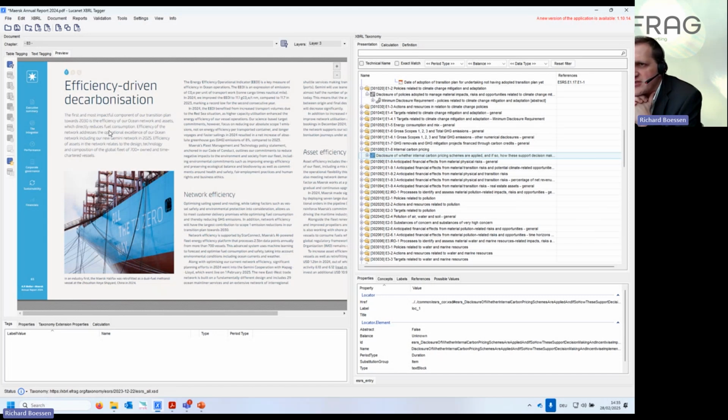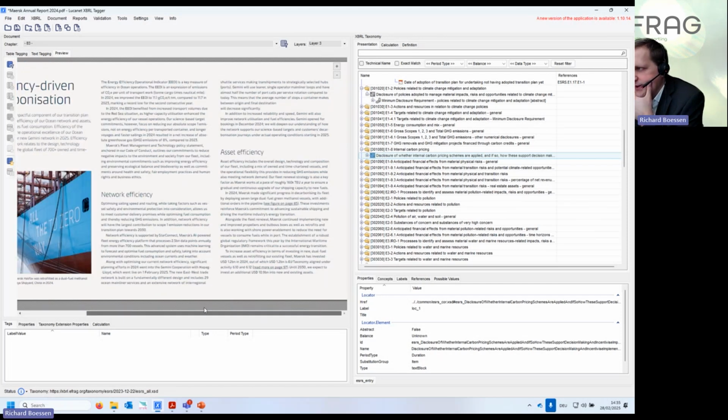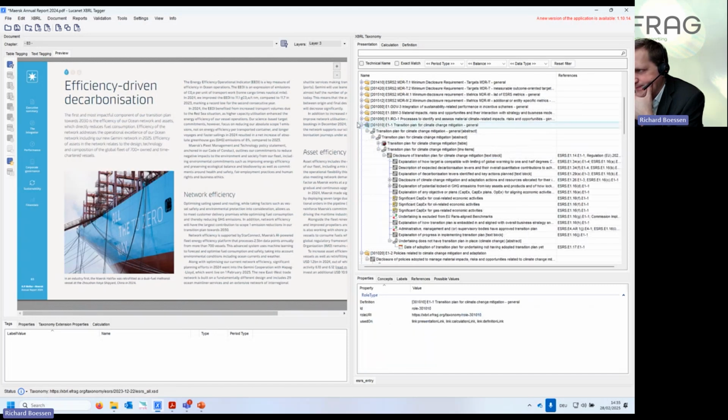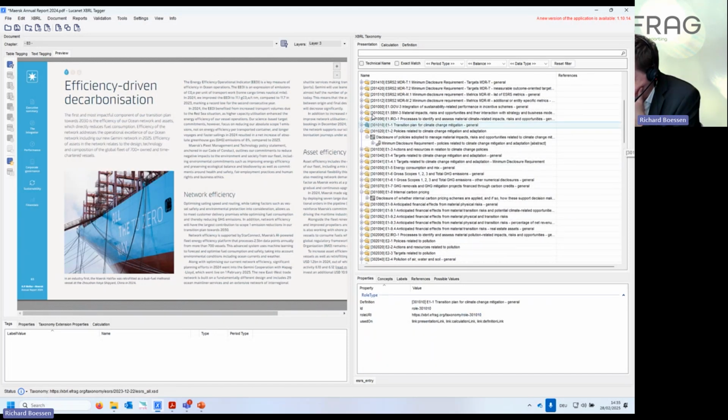It's about the decarbonization. So it could be efficiency-driven decarbonization. It's also not mentioning actually an ESRS-related disclosure. It could be related to the transition plan. Could be related to ESRS 2 SBM 3 as their index indicates. However, we did already tag the SBM 3 in detail, so I'm not sure if it makes sense to do that as well. I think it's rather policies, actions, and targets, as we have seen before.